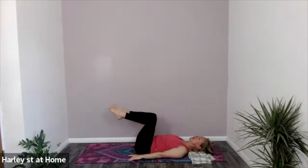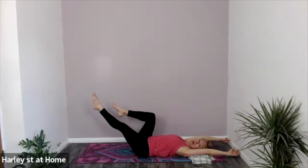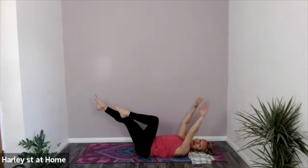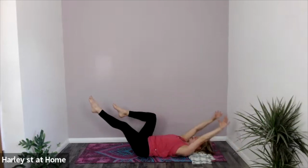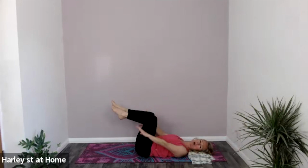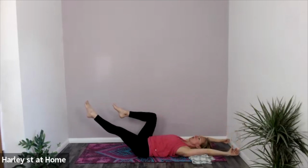Good. And again, if we're doing a single leg, we could do 4. And then ask yourself, is your back still in the same position? The back of the ribs, the back of the pelvis, the lower back. We've got 4 to do. Good. Reach and extend, doing well. And then returning. Beautiful strength through the center of the body. Good. And then 1 more each side. Don't rush it. Reach and extend. You've done 4 on each side, or you've done your chair position. Lovely stuff.